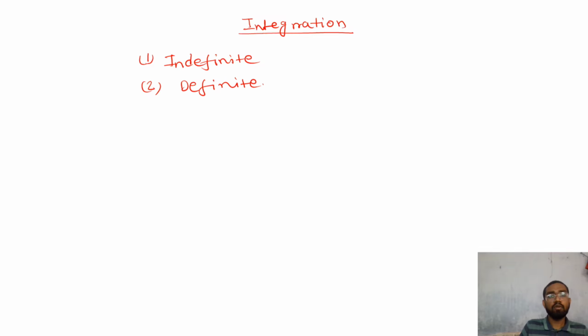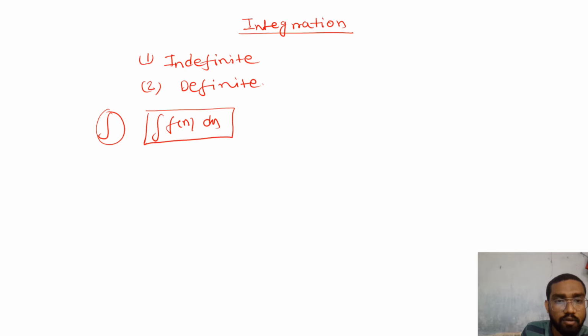Okay, so before going to indefinite and definite integration, we have to know the sign of integration. So this is the sign of integration, and with f of x dx, this is called integration of f of x with respect to x. Now first we have to study what the indefinite integration is.